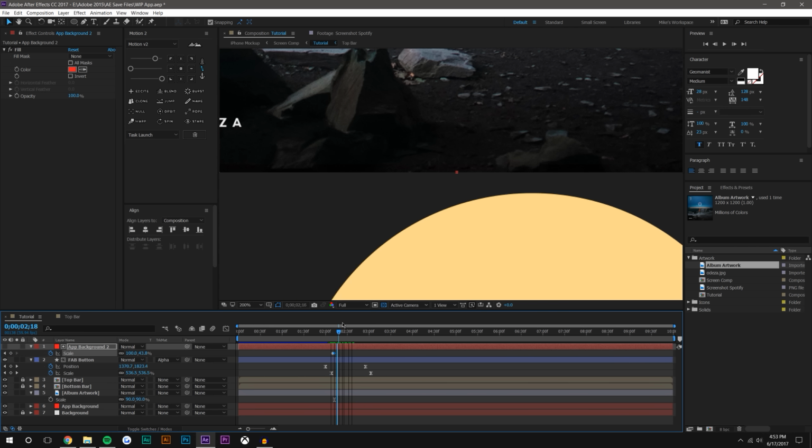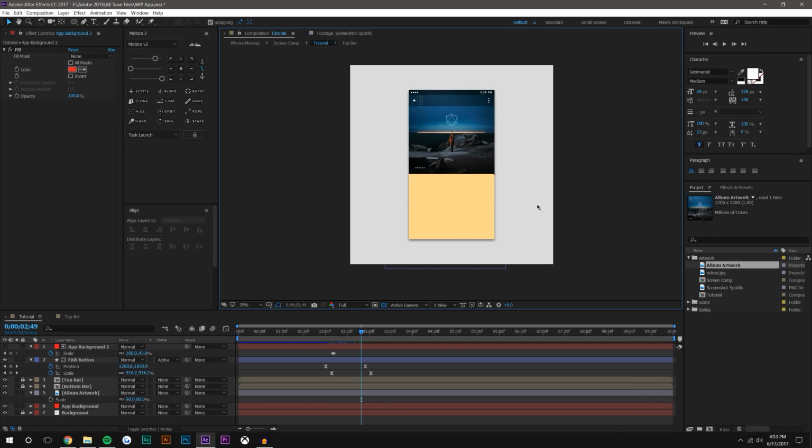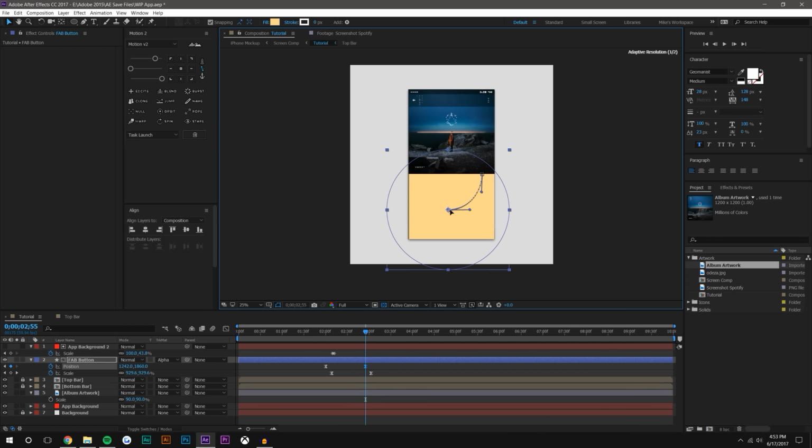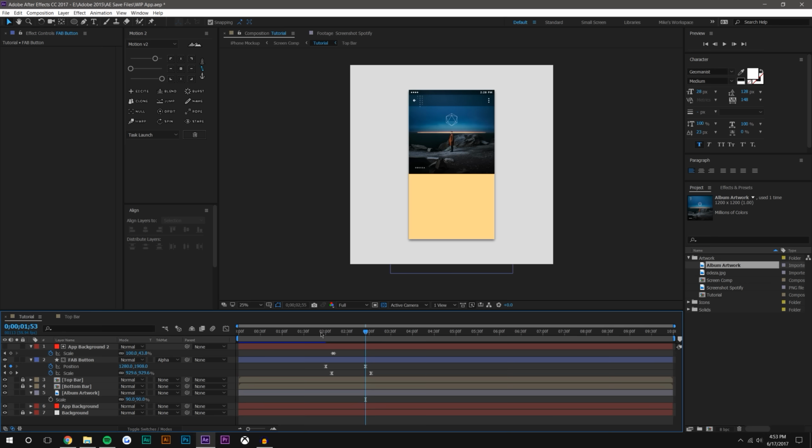So you see that it cuts off the FAB button and it fits perfectly. So let's take a look at that in regular speed. And that looks pretty good. I do think I maybe moved this FAB button over a little too much. I'll keep it there, but I'll bring it down. I don't know, it's just kind of experimental. However you want to do it, doesn't really matter.